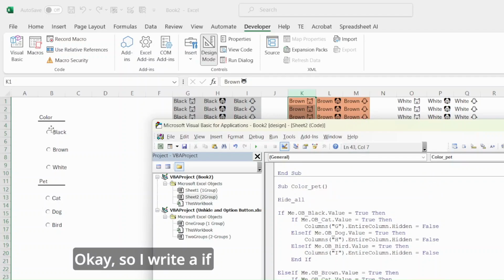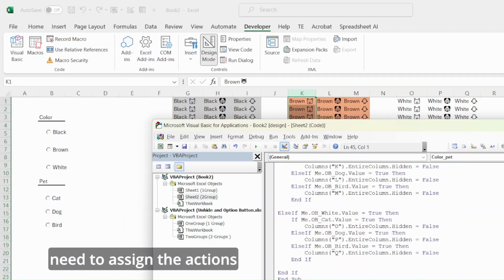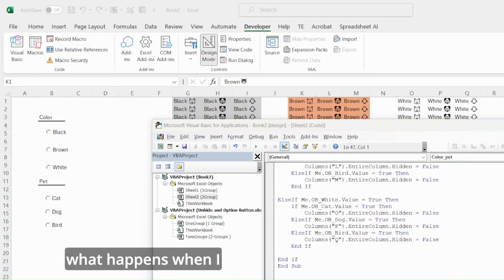Okay, so I write a function for checking the color and pet, but right now I need to assign the actions for when I click all the buttons. What happens when I click all the buttons?